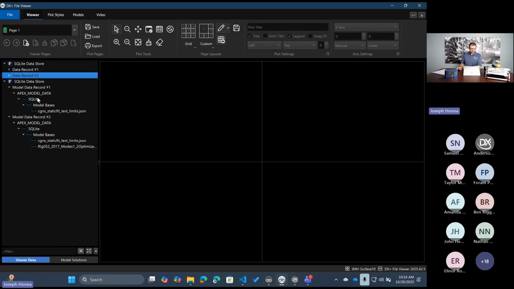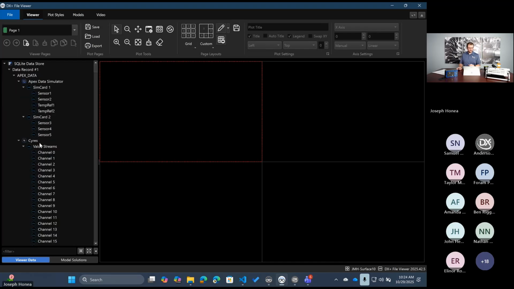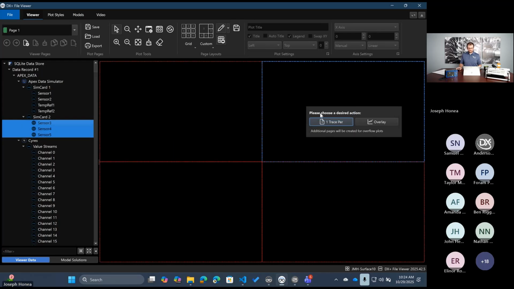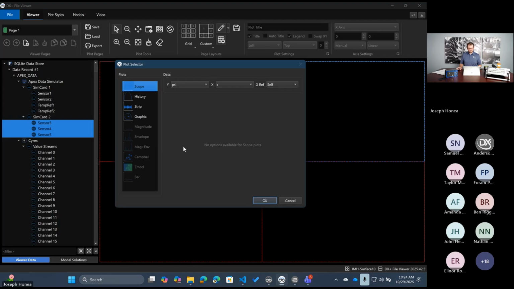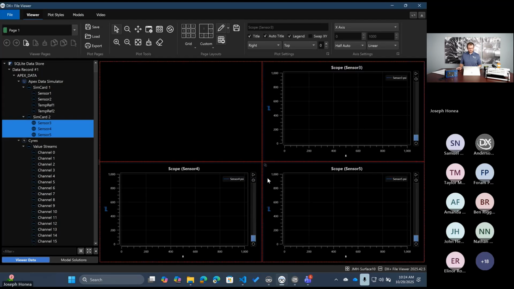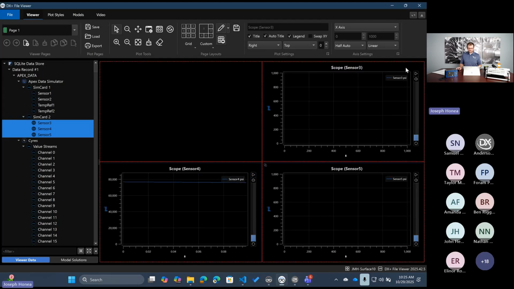Also recorded were the results from the static and the modal fit results. So we have that data available to us as well. The benefit of that is I can create the time plots for these sensors here. And we can play through those. We can see the exact values for these.